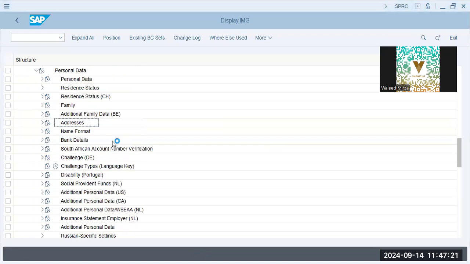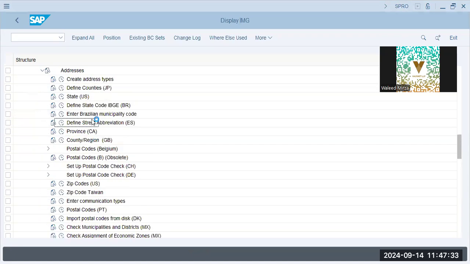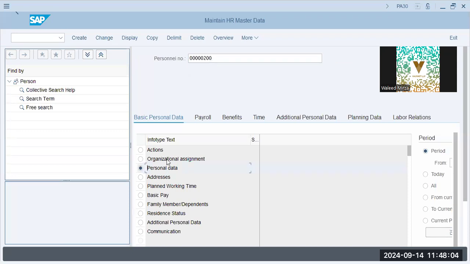Personal data. Okay. Now, personal data is basically, what is this? PA30, personal data.